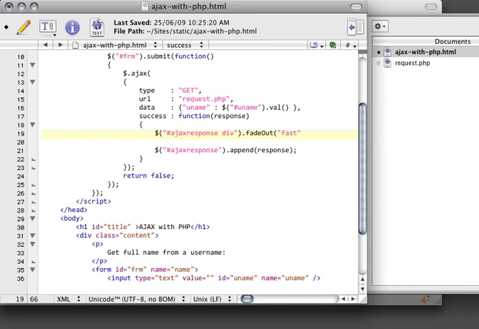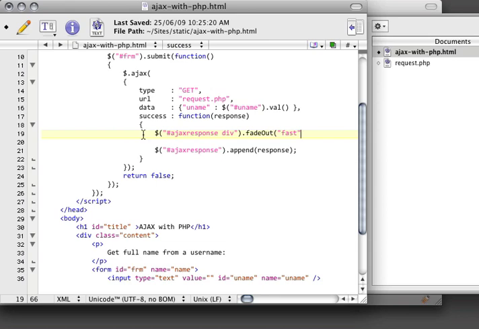Now, something we didn't cover before is that you can actually attach a callback to the fade out function. A callback is a function that runs after the fade out function has run. So we do a fast fade out, and then we want to do something else, and we don't want that other thing to happen before the fade out happens. One way of achieving this is to use timers, but timers generally don't work properly in production because you never really know if your timing is on or not, and the way browsers run things, sometimes it can be a little off sync and it looks weird. So that's where callbacks come in.